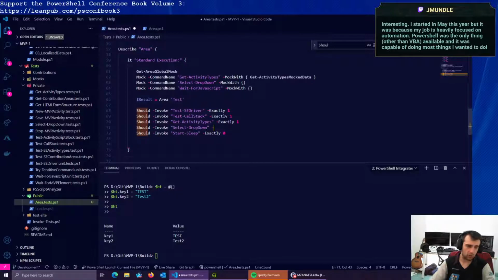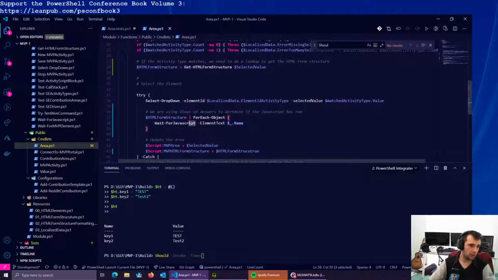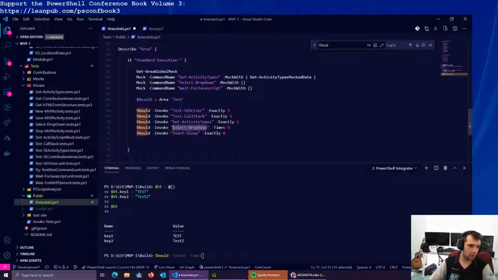Now, I don't care what's in there. So if I do Should -Invoke with Times, I'm going to say at least 3 times. I don't want to wait for ages, and I don't want to count them out either, so actually we're just going to say it's going to run at least once, so greater than or equal to 1.